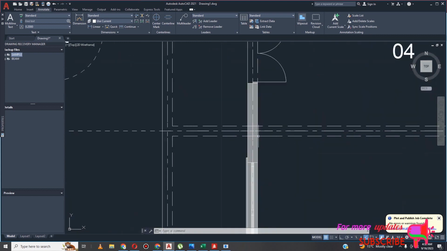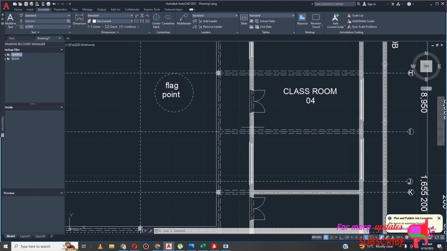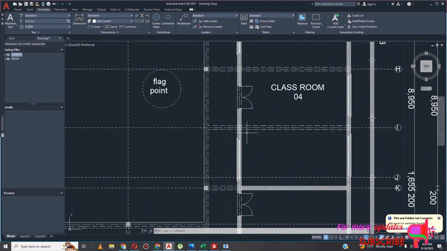So we need a column. So this is about 3. So we need a column there. You can see this about 5.6.